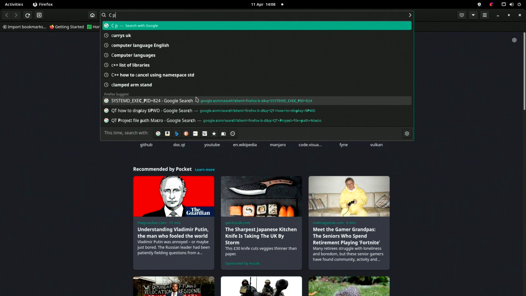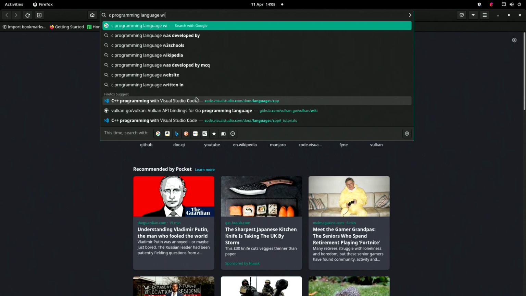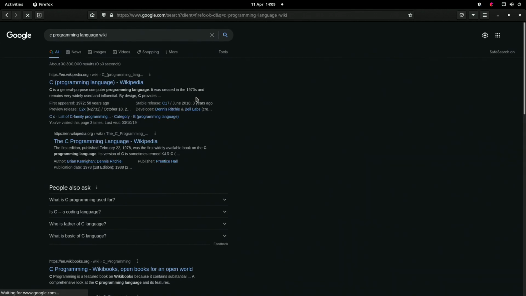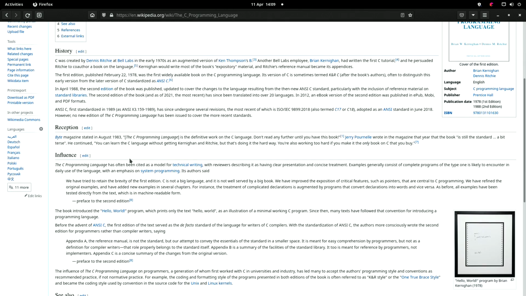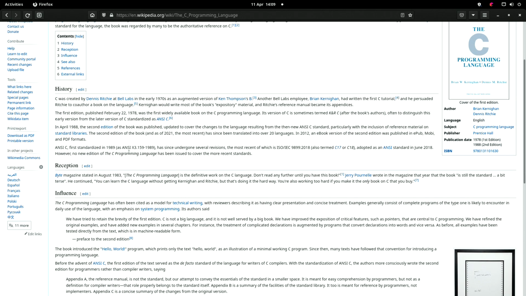C programming language wiki. Here we go. So this will list all the versions of C, I hope. Second edition, okay. C programming language.